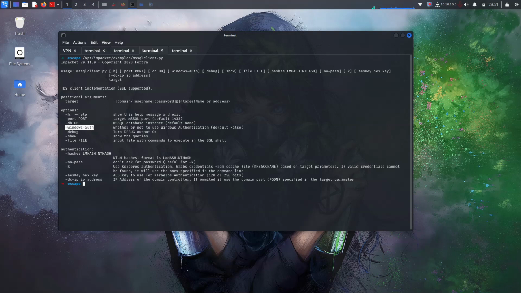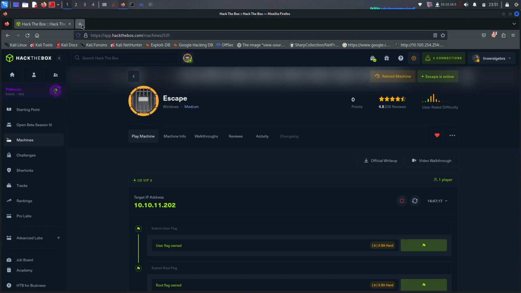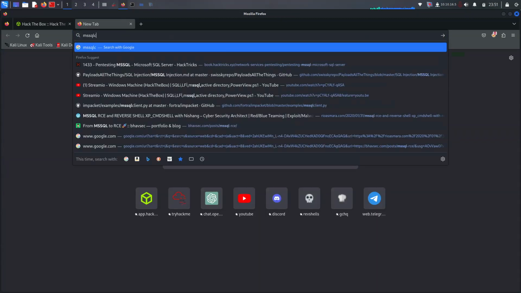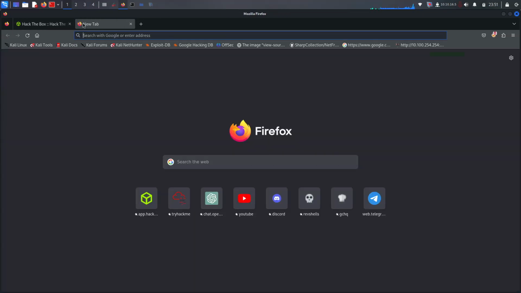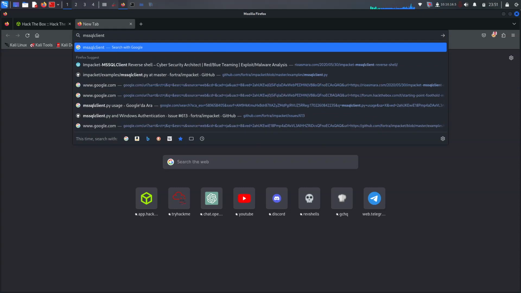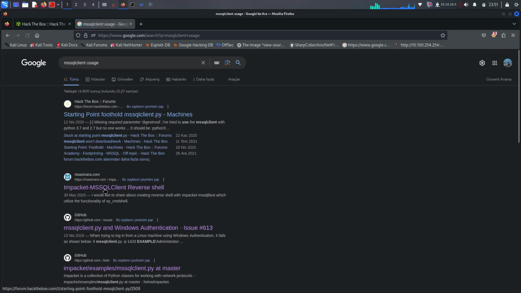Can I do MS SQL client, not through shell? MS SQL client usage.